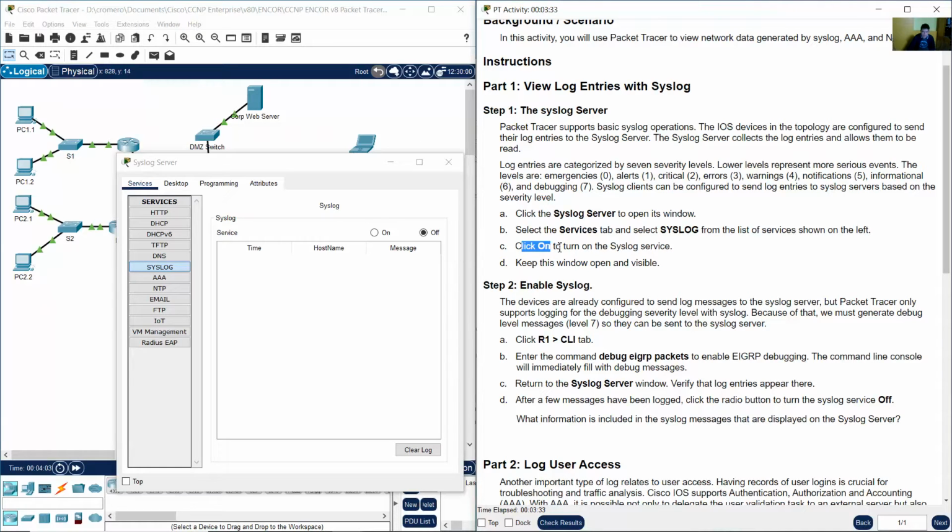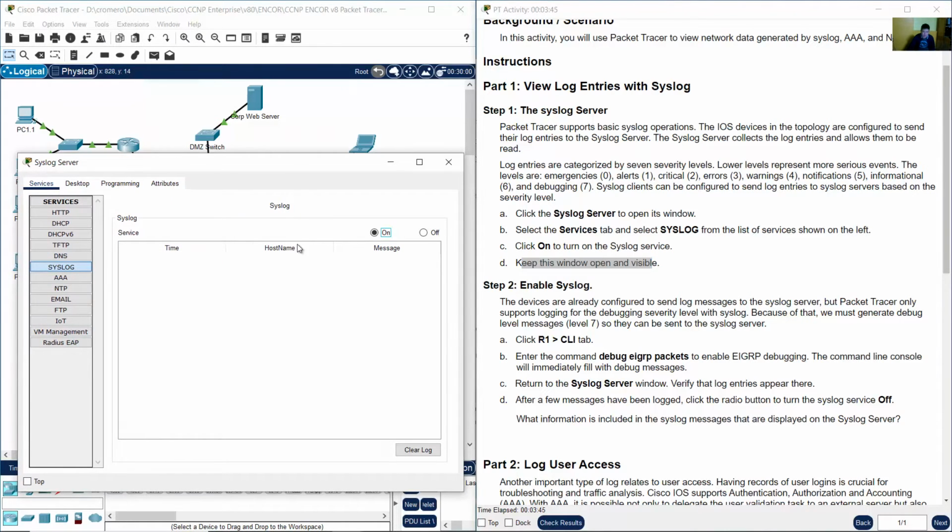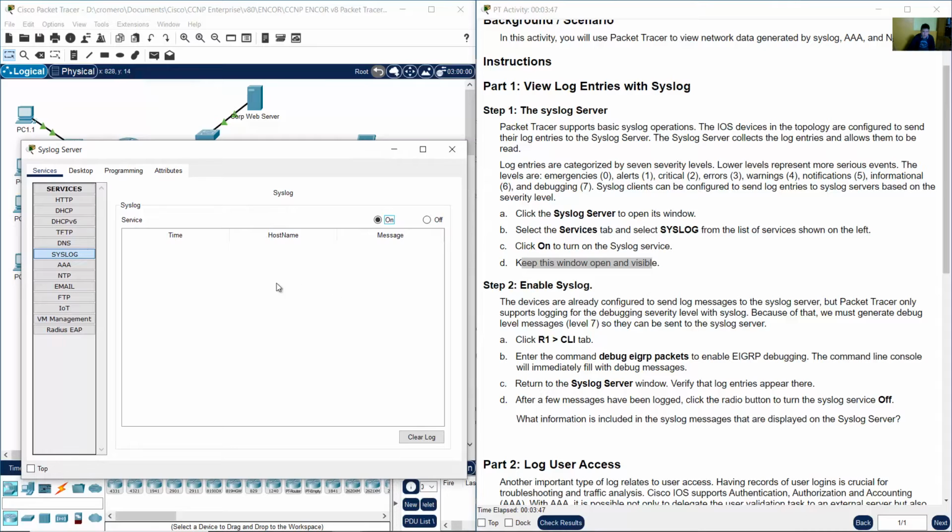Turn on the Syslog service. Okay, click here on. Keep this window open and visible. Here you will see the events, the logs.